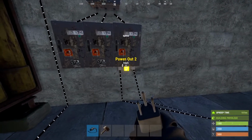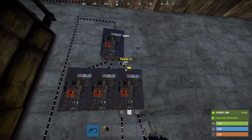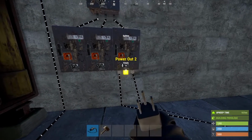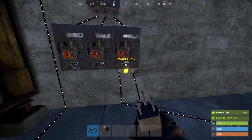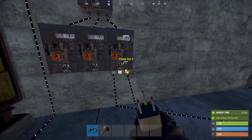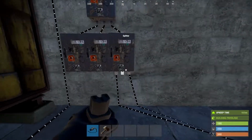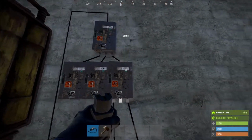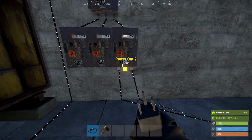What we don't want to do is power anything into this third source, because then it'll split that 33 into 3. And the most you'll get out of each of these is 11. You won't be sending out enough power to power all of your pumps. So because we're using 30 out of the 33 we're sending, we want to make sure we don't plug anything into this slot.